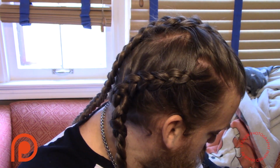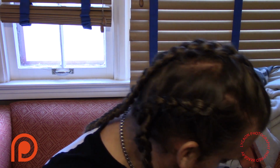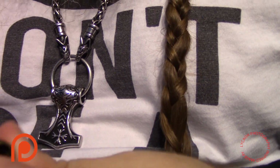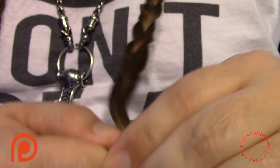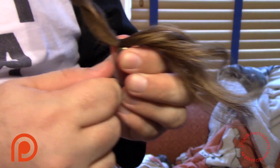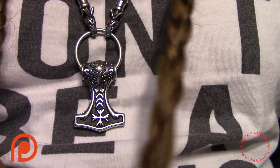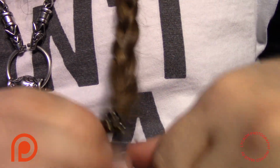Alright, so find the same bead. That's not the same one. That's a glow-in-the-dark one. That makes this one not. Alright. So, rubber band through the head, and through the hill. I'm trying to find a way so you guys can see this. Now, you want it at the same height as the other bead. There we go. And then put the rubber band on.